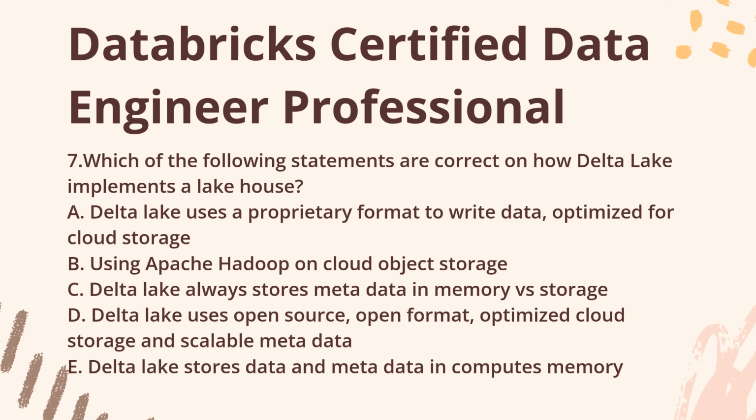7. Which of the following statements are correct on how Delta Lake implements a lakehouse? A. Delta Lake uses a proprietary format to write data, optimized for cloud storage. B. Using Apache Hadoop on cloud object storage. C. Delta Lake always stores metadata in memory versus storage. D. Delta Lake uses open source, open format, optimized cloud storage and scalable metadata. E. Delta Lake stores data and metadata in compute's memory.